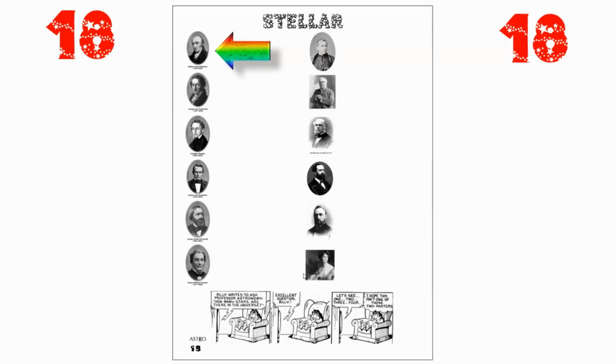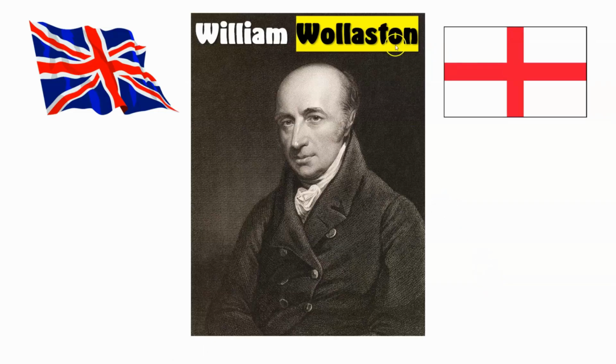Starting with this first gentleman, we have William Wollaston. So you want to jot down Wollaston. And he happens to hail from the United Kingdom, and specifically the country of England within the United Kingdom. And what Wollaston is recognized for in terms of the classification of stars is that we eventually ended up classifying stars by their stellar spectra.